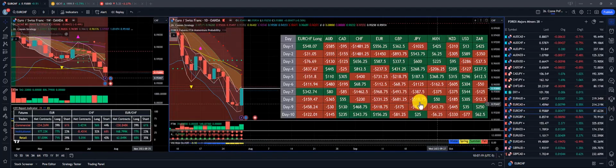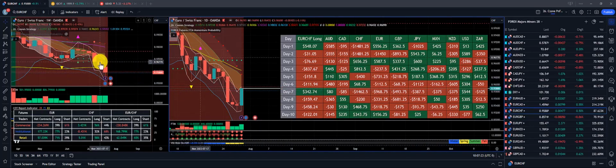Euro Swiss franc was a beautiful weekly trade to the downside. We had initial price action below the dragon. It was a green follow the money. However, when you look at its overall crowding out, people are doubling down on the long side right now, especially with this overall candle. It's interesting that they see continued price action to the downside, still below the dragon, continued price action to the downside.